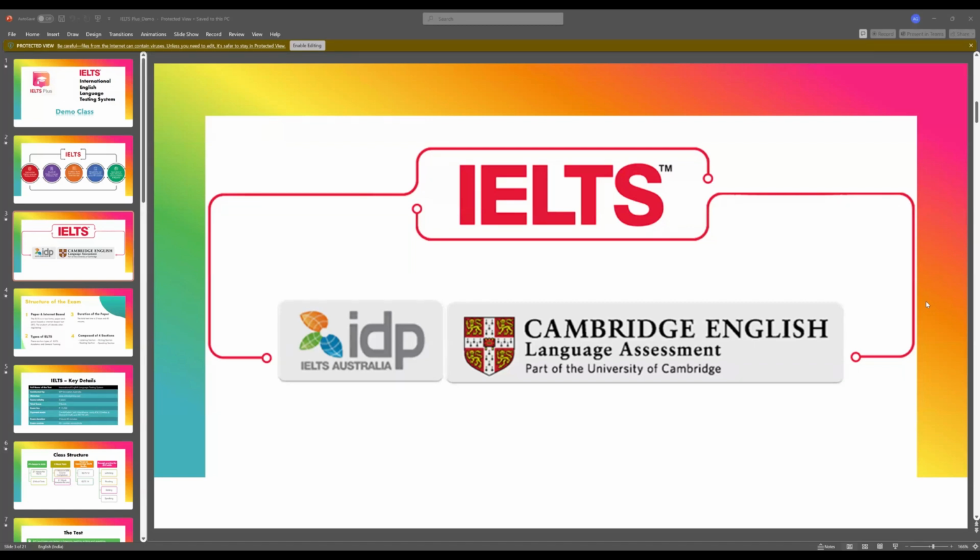Okay, let's continue. So yes, they also assess your test and they train us trainers. We have to go through a certain certification program. There are certain criteria through which we get the certification and license and all. That is done by Cambridge itself. And finally, IDP. This is where you start. You as a student do not have direct access to IELTS. You have to go through the IDP site, which I'm going to explain as we move further. Here, IDP looks after everything, right? All the exams in the Indian subcontinent.